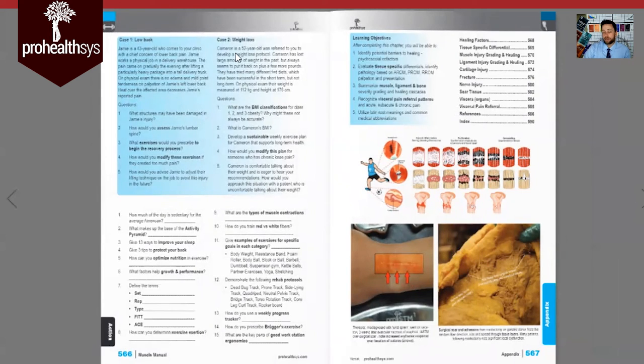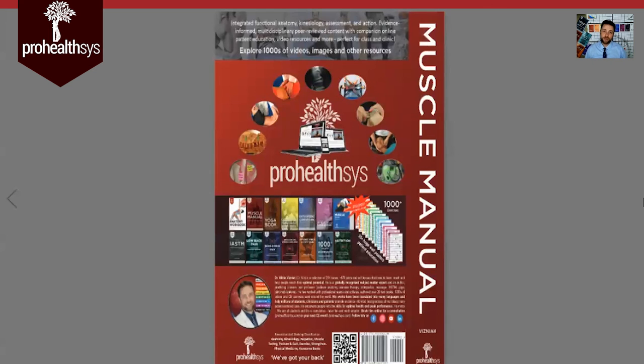And then we finish off with, of course, every chapter, like I said, has case studies and indexes and you can progress all the way through there. And then into the index, we go into healing factors, different types of injuries, and an index and all that good stuff that'll take you through to the end of this book. So if you have any questions or comments on this, I'm more than happy to hear them if they're constructive. And like thousands and thousands, I shouldn't say that, like millions of other people, hopefully you find this useful, and can help you do better in practice. And I look forward to hearing from you or any feedback you might have. Thank you very much for your time.